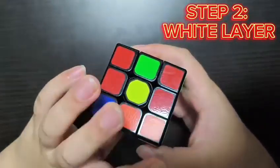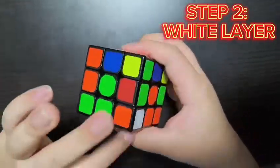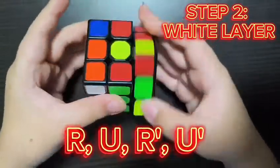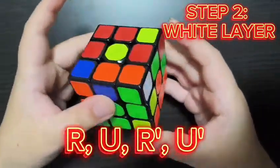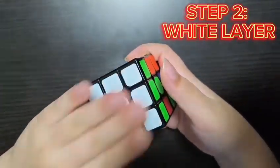I cannot find the last white corner piece, and actually it's right here, but it's stuck at the bottom. So if it's stuck at the bottom, just do the right hand four moves, and it will just transfer you to the top. Then you can just solve it as normal. And then your whole white layer is solved.